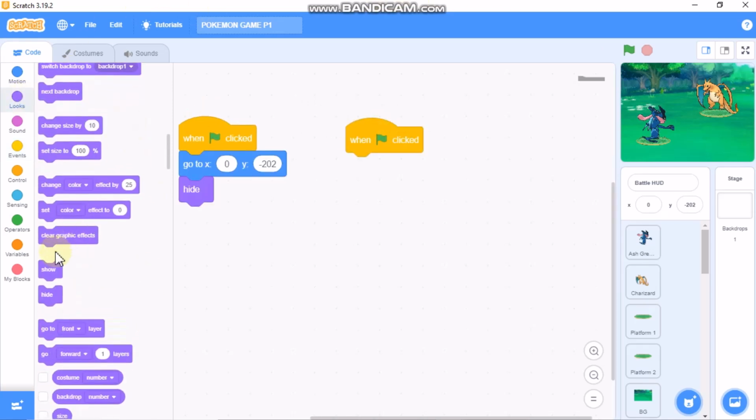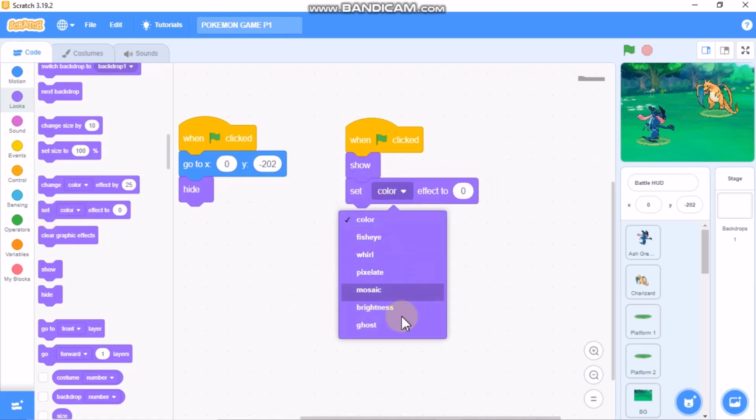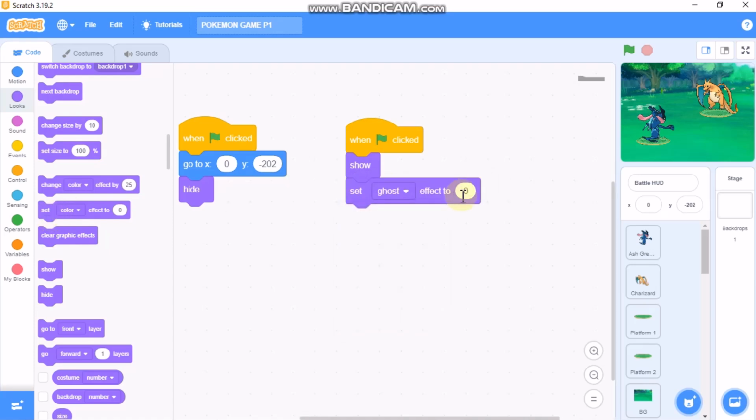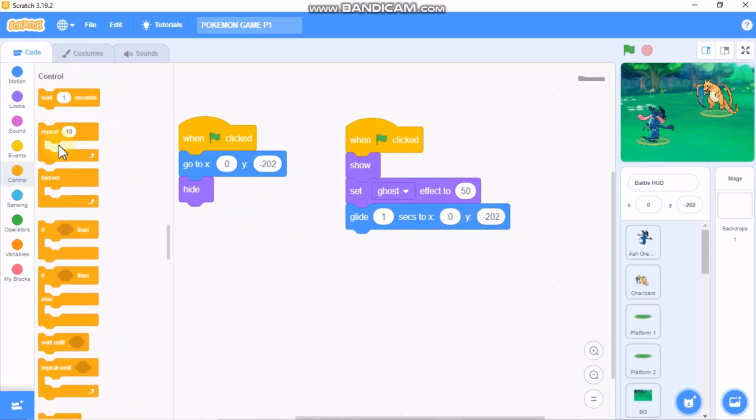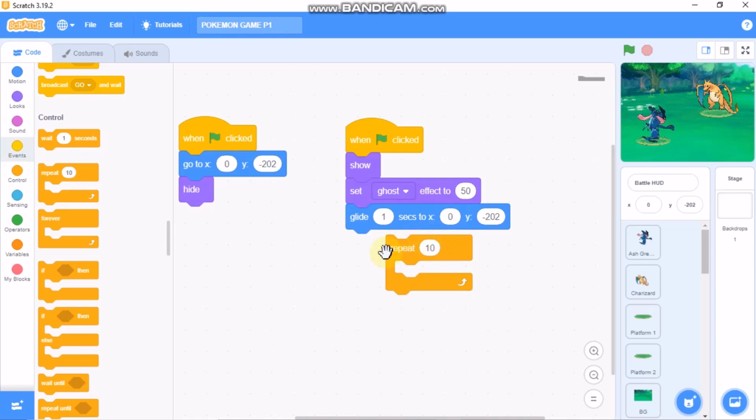We need to show. Set our ghost effect to 50, glide 1 second to X 0 and Y -202, and then repeat 50.